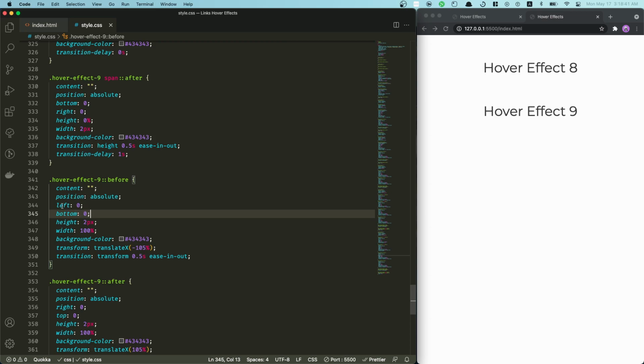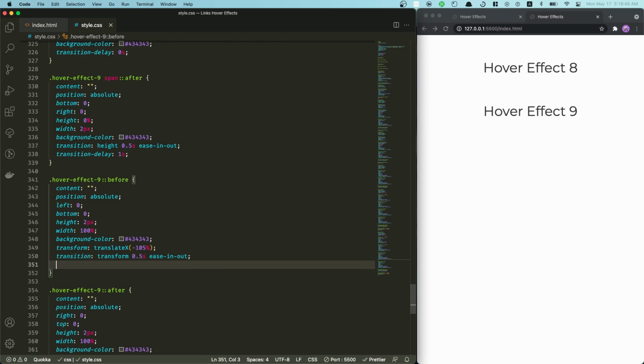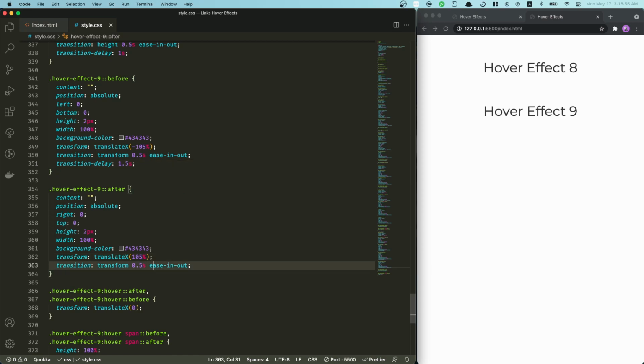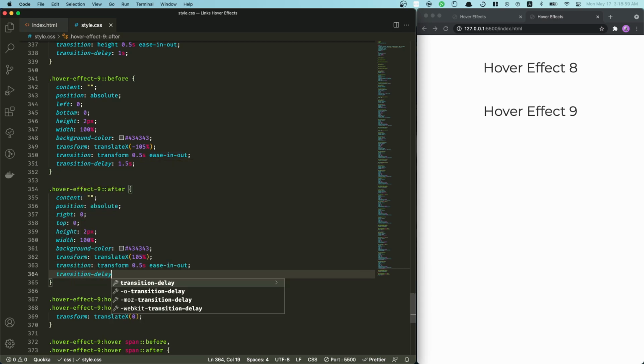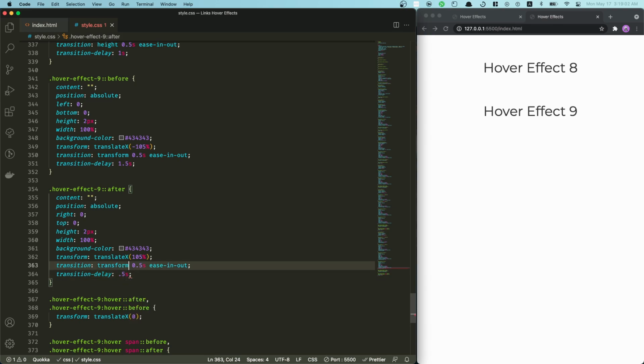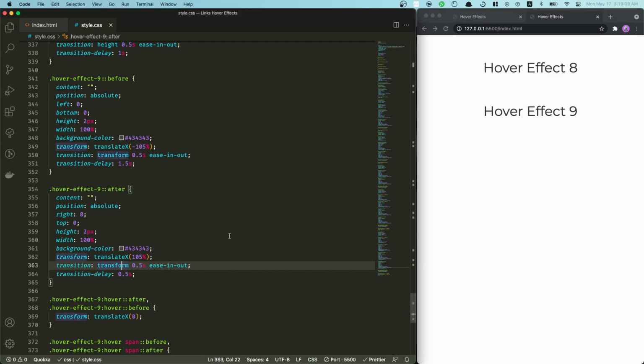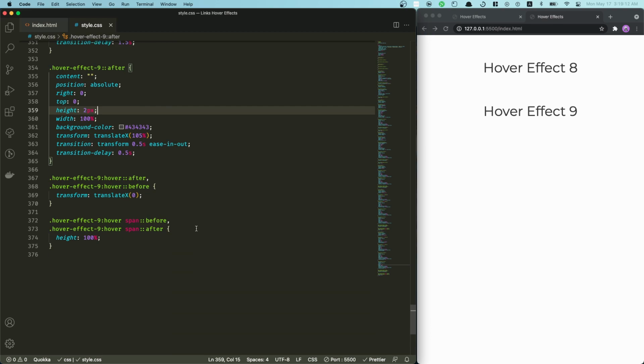So let's just do a quick check right here, and then yeah, this is going to have a transition-delay of 1.5 second. All right, and then for the before one right here, I'm going to go down here and specify transition delay to be 0.5 second. Okay, so this after one, which is specified right here, is going to be the top border. Okay, right there. All right, and then down below right here, we just need to now do it this way.